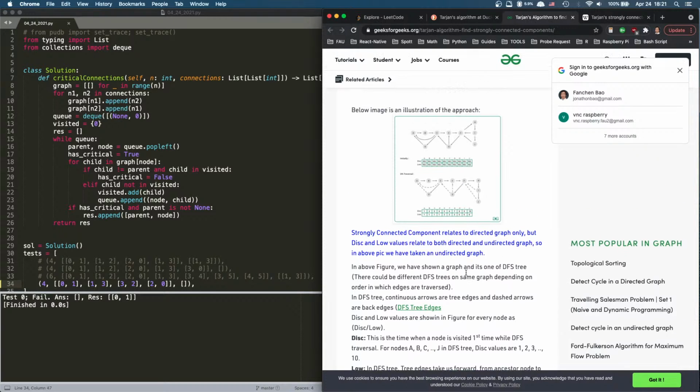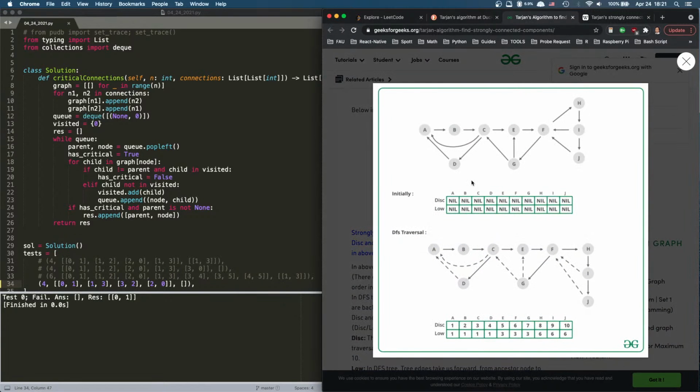Okay, we have shown a graph and it's one of the DFS trees. There could be different DFS trees on the same graph depending on the ordering in which edges are traversed. In a DFS tree, continuous arrows are tree edges and dashed arrows are back edges. Ah, so this one is back edges, and it doesn't matter back edges or not.